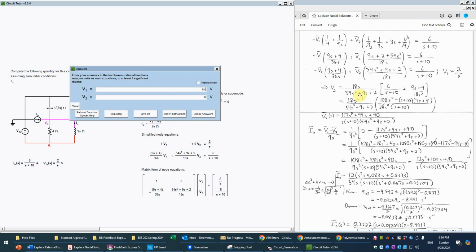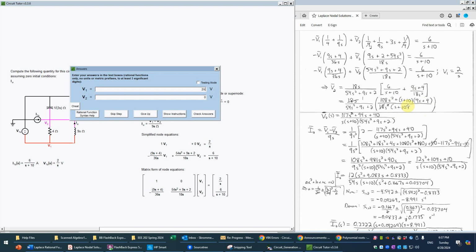And now, again, to get a simplified form of this, it is necessary to put the fractions over a common denominator, as we always have to do. So here we see our common denominator will be 18s squared multiplied by the factor s plus 10, since there's nothing in common there. So here we multiply by 18s squared over 18s squared. So the 18 times 6 is 108, the s squared. And then here we have to multiply this term by s plus 10 over s plus 10. So that will give me s plus 10 times the 9s plus 4 divided by now the common denominator, which again is the product of these two things. So the 18s squared times s plus 10.